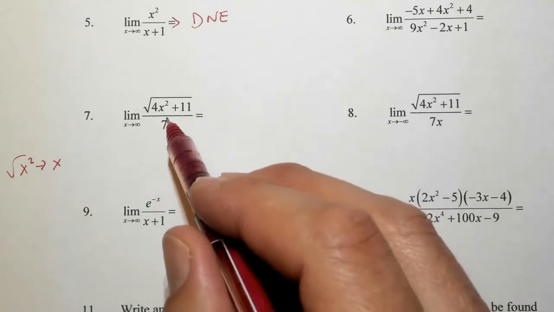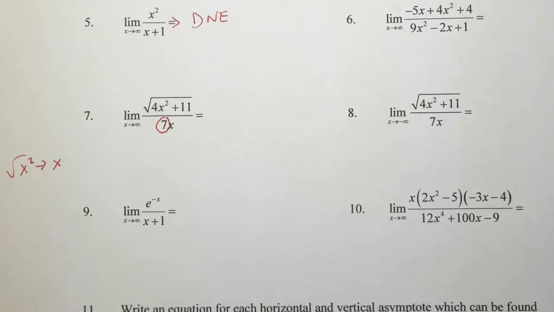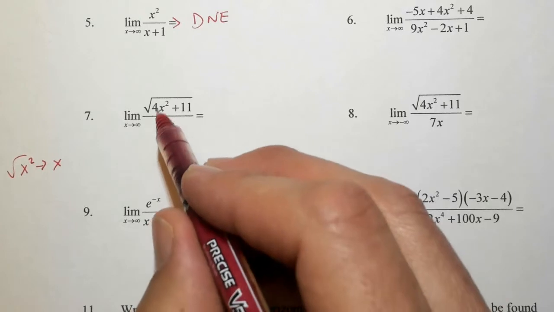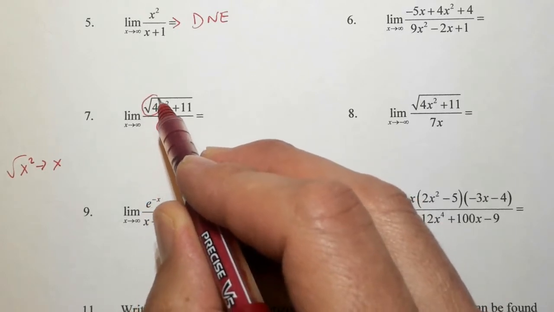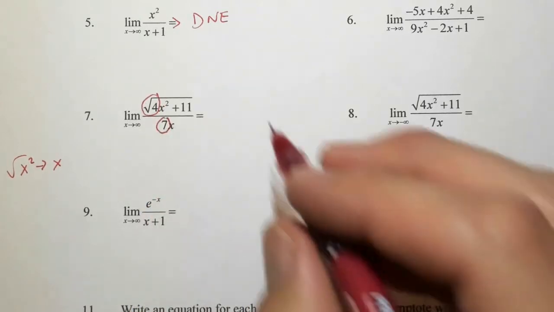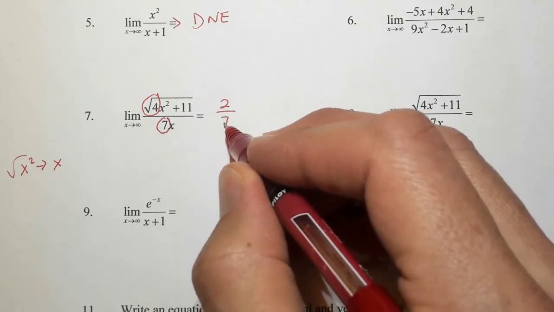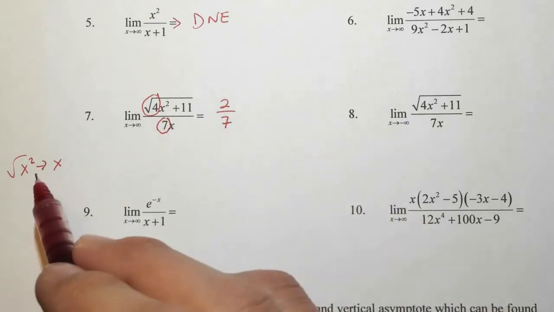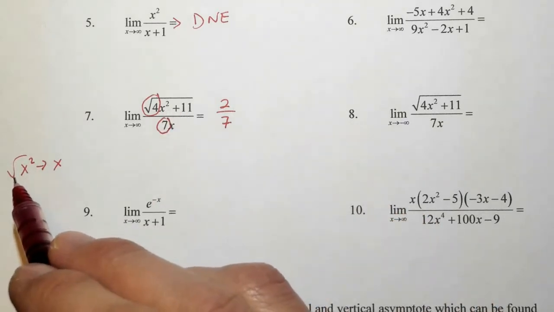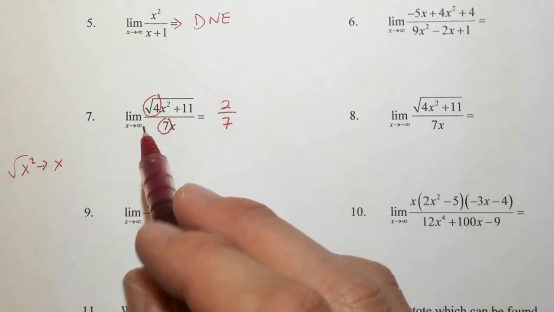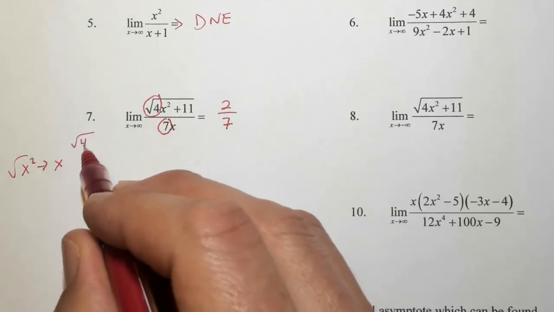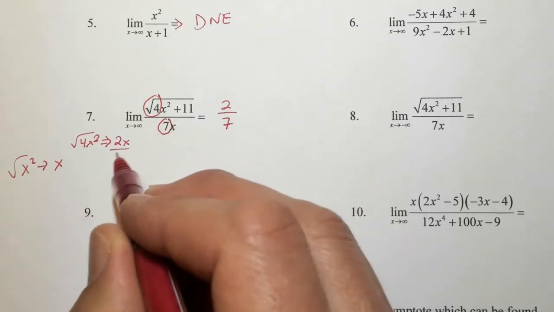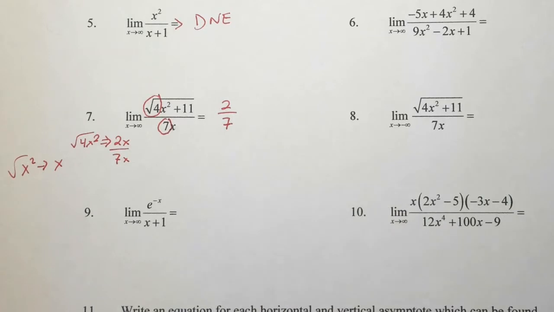Well, we're definitely going to use the 7. And up top, the second trick to this problem is it seems like we want to use the 4, but not quite. We actually want to use the square root of 4. So we have the square root of 4 over 7. That is our answer. And again, the reason being is because that x squared is under the radical, so this 4x squared under the radical is really behaving like 2x. And when you have 2x over 7x, that gives us our 2 over 7.